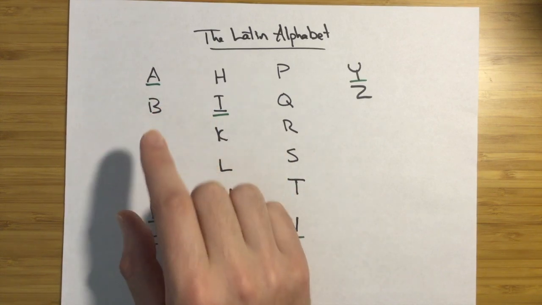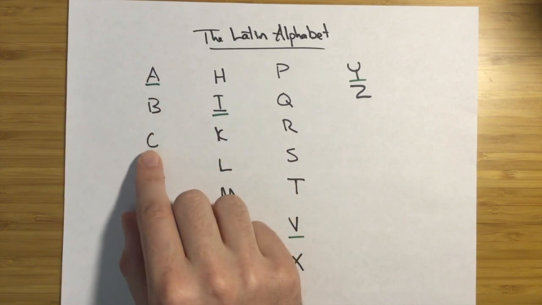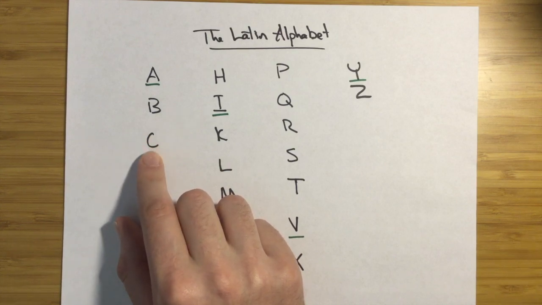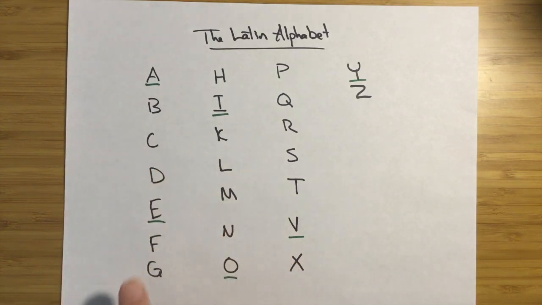B makes a B sound, always makes a B sound. C always makes a C sound, unless you're using Latin for Catholic religious purposes, in which case before an I or an E makes a CH sound. We will not be using that pronunciation in these videos, I won't be, but feel free if you're using this for not classical Latin purposes.